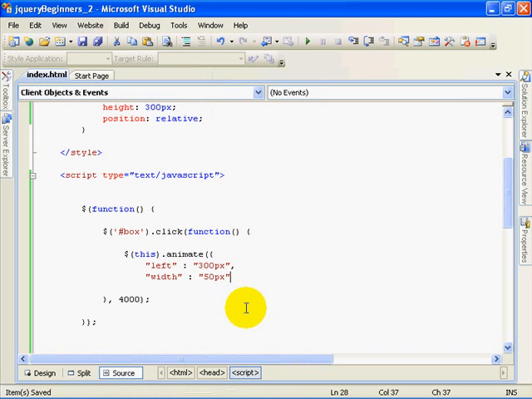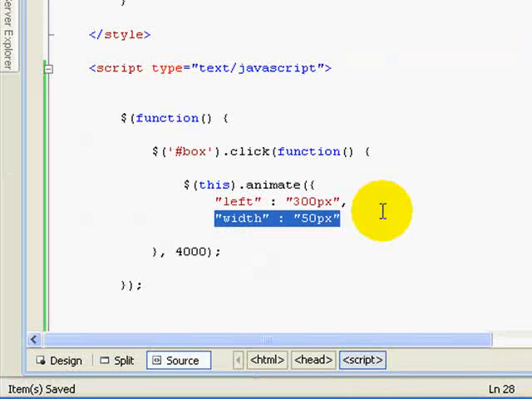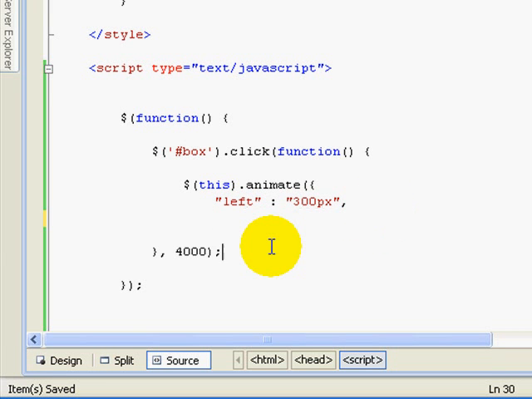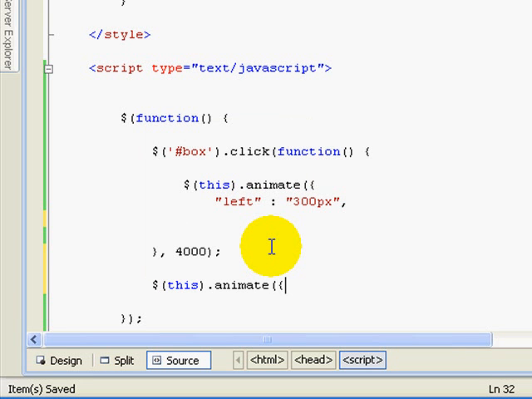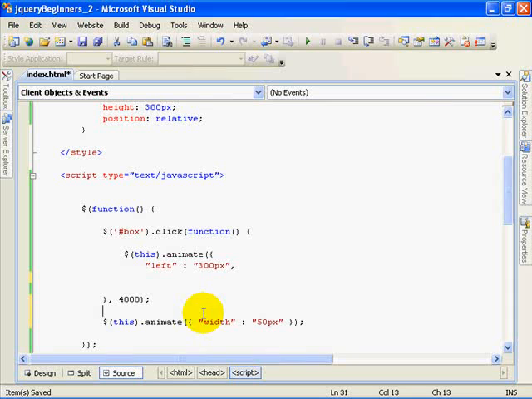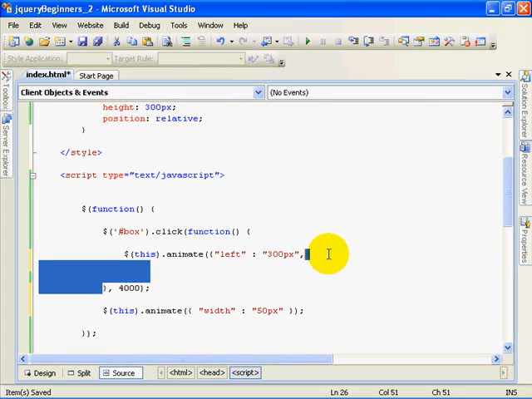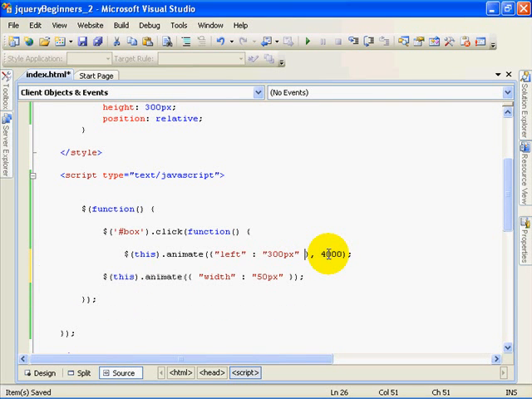So how can we say you need to make sure that this first animation completes before we start another one? The way we can do that is something called chaining. So I'm going to cut this out, and I'm going to create another one. Get this, .animate, open brackets, end of a statement, add a semicolon, and I'm just going to paste in that code right there. And when you're using animate with just one property, sometimes it's a bit easier to put it all on one line. But if you're going to use more than one property, then you should probably use multiple lines. But here, see, it's just a little bit more readable.